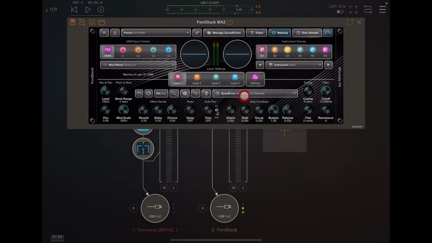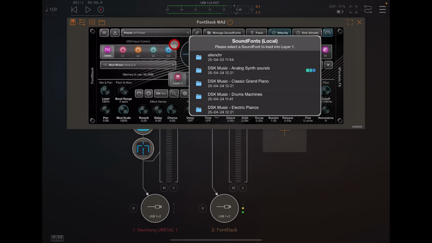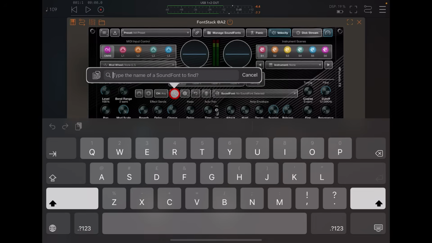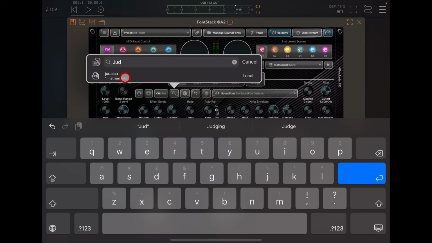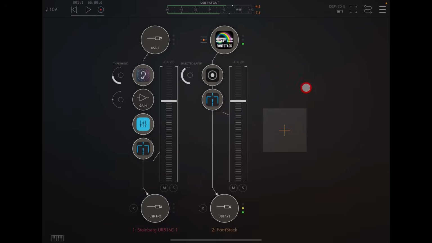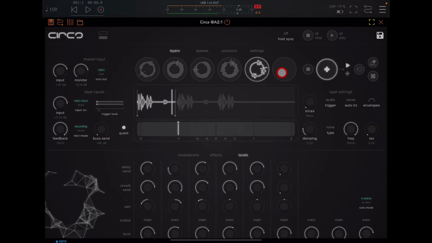Searching for a sound font, sorry. Here we go. This one. Just going to stop this a sec.